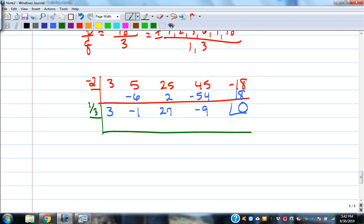Now I'm going to put a 1/3 on the shelf. So we got a fraction to deal with. Don't have a choice, that's the only other number that crossed, right? So I've got to use that. I'm going to drop the 3 and multiply. Well, that's easy math, that's a 1. And that's a 0. 0 times 1/3, I can do that too. That's 27 plus 0 is easy. 1/3 of 27 is 9. And there's my 0 again.